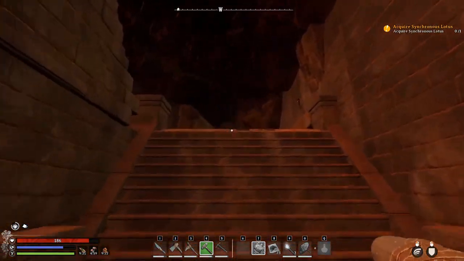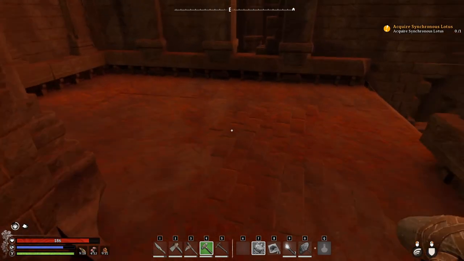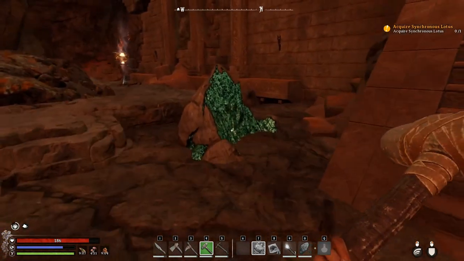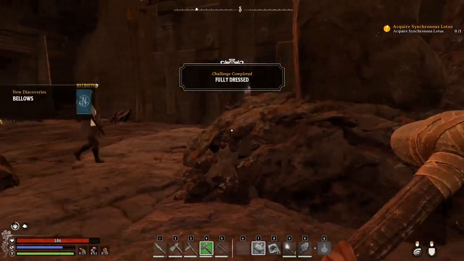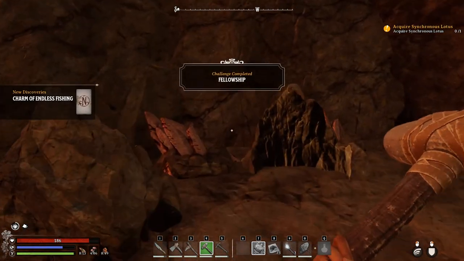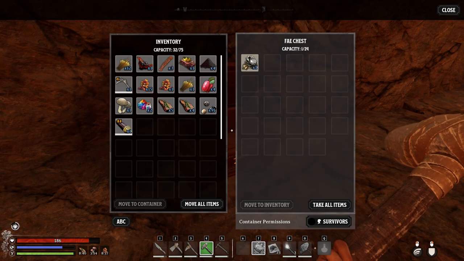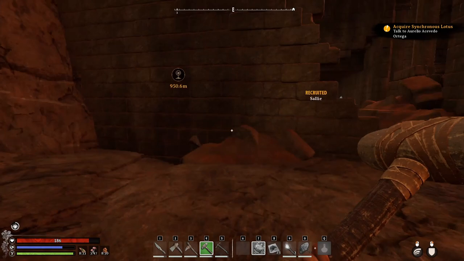I think I heard an echo. But I don't see it around here. Must be down under the stairs. Challenge complete. Fully dressed. Charms of endless fishing. Okay, if you say so. Oh, guess what I got? So, after all, I didn't have to go in there.